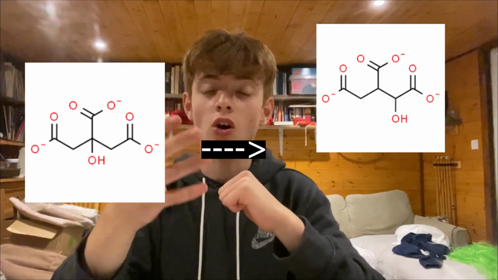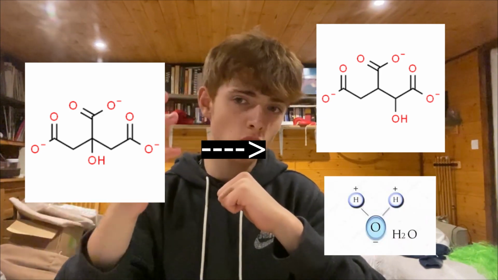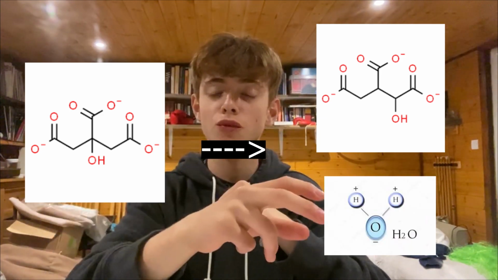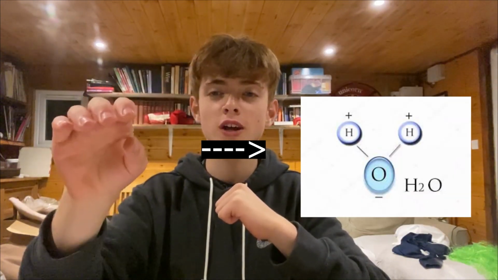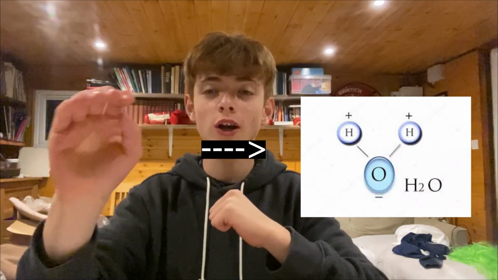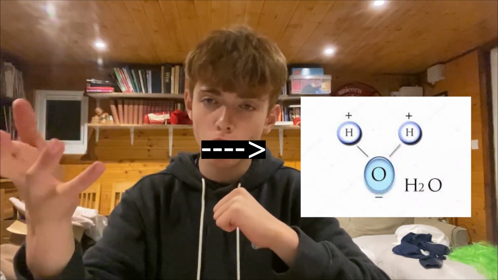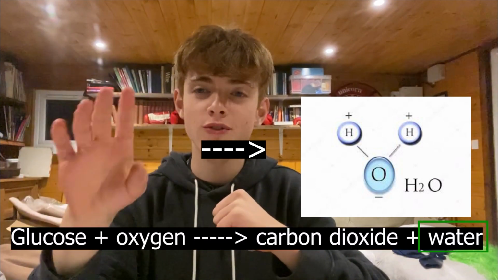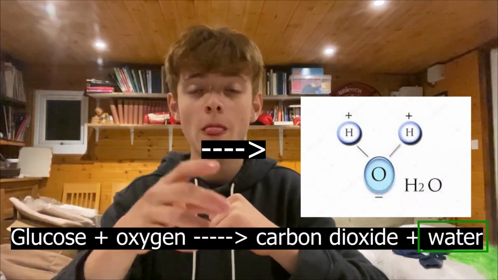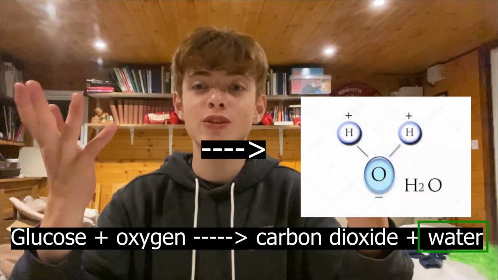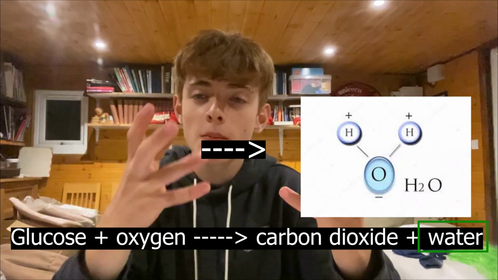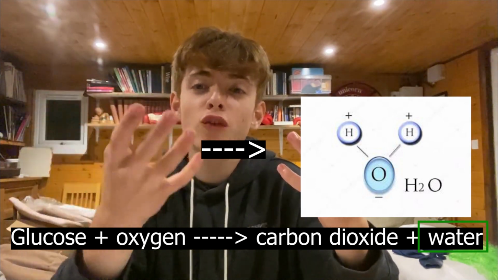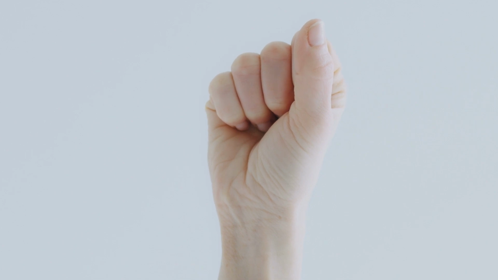Now, the second step inside of the Krebs cycle is citrate turning into isocitrate plus water, using the enzyme aconitase, which catalyzes this reaction. Water is produced as a byproduct, and that is one of the ways the generic respiration equation works. I said right at the start that the respiration equation you may have been taught in school is kind of a lie. It's not a lie, it is correct, it's just way too vague for you to fully grasp how this metabolic process works.